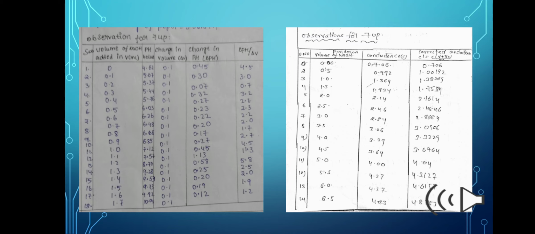In this slide, we will discuss the calculation of molarity for 7-Up by using potentiometric and conductometric titrations. First, we will observe the pH metry. M1, the molarity of 7-Up, let it be X. M2, the molarity of NaOH, is equal to 0.5158 molar. V1, the volume of 7-Up, is equal to 10 ml. V2, the volume of NaOH, is equal to 1.1 ml.